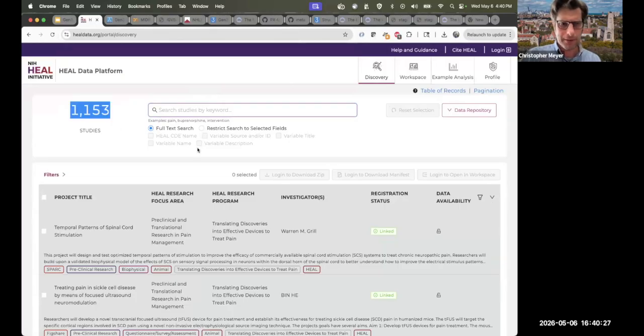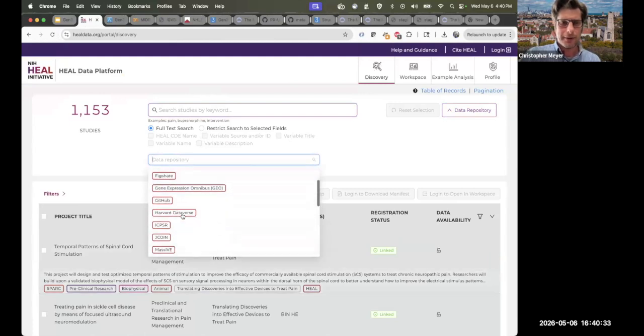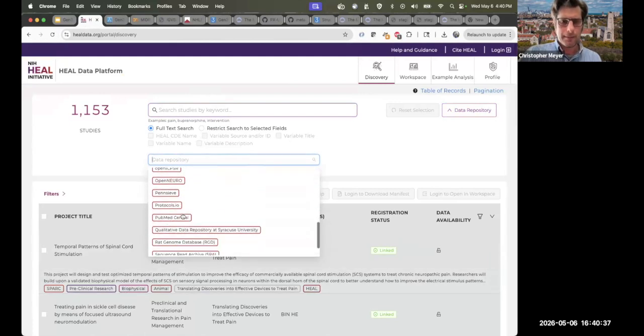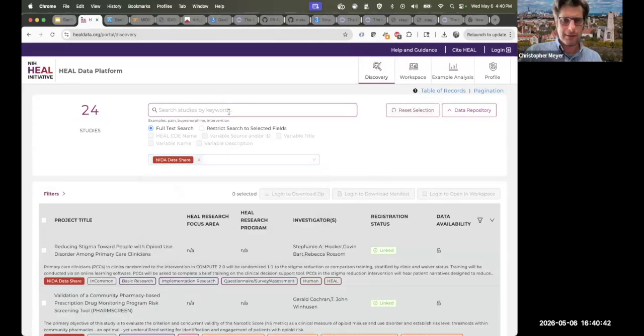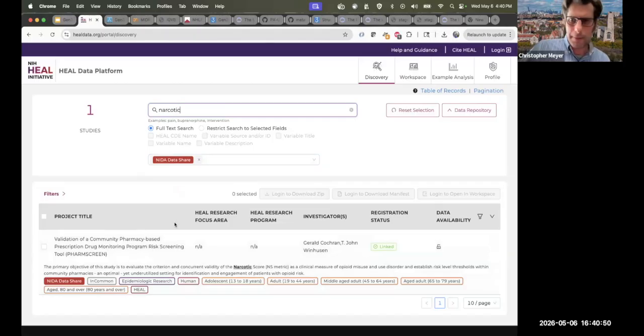You can see there's over 1,000 studies here. You can do free text search, and you can search via tags. Here, I'm going to choose NIDA, and I'm just going to show a free text search. I'll just search for narcotic, and that's pulling up the pharmacoscreen study.